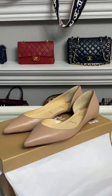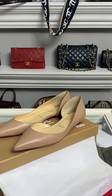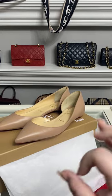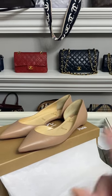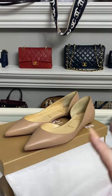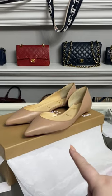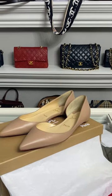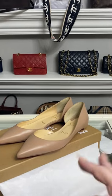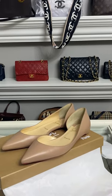Thank you so much again to Ron at Bergdorf, who I'll tag here — he has crazy good stock. If you need a sales associate at Bergdorf, go follow him and watch his stories meticulously. He can't post prices directly, but he'll say things like '70% off' so you can do the math. I do know he doesn't have any more of these — they're completely sold out — but definitely stay tuned to his stories for other deals, because he's so good at finding them.